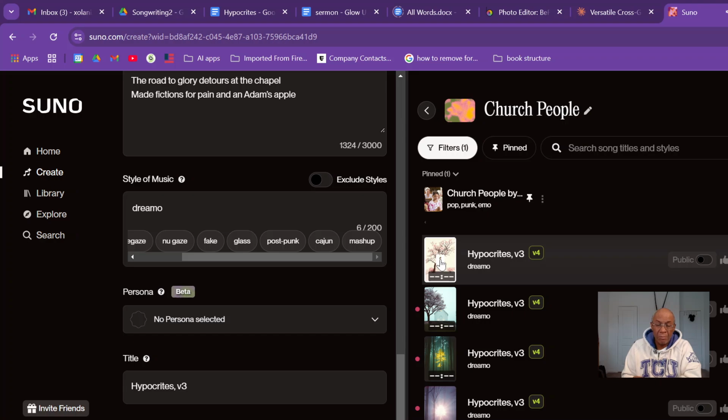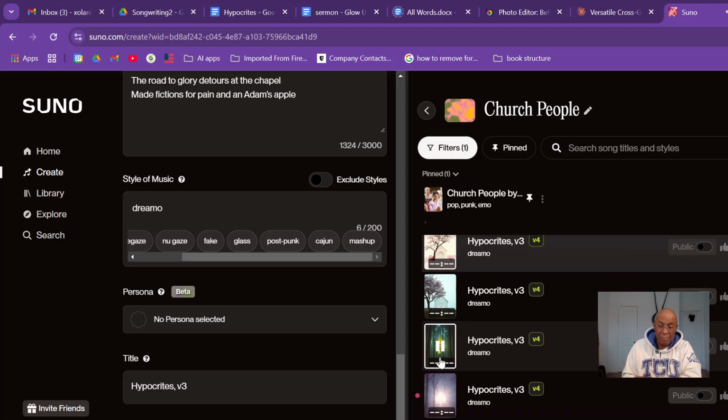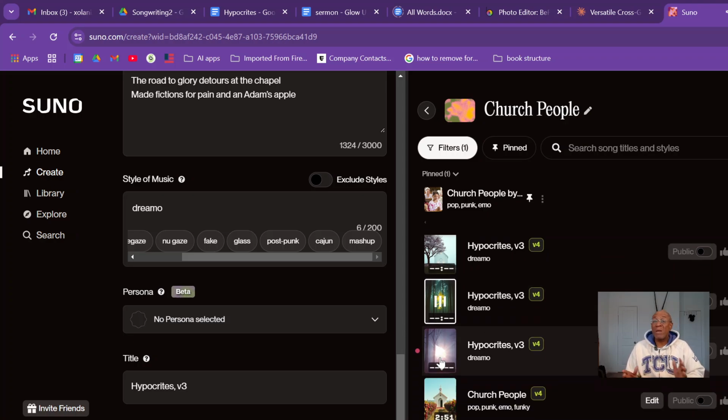Church people are not hypocrites. All right, let's go with version 2. Notice that subtle change in the rhythm. Church people are not hypocrites, I like that voice, a little deeper. Nor simpletons, dopes, or sophisticates. Let's go to number 3. Very dreamy. I like that too.